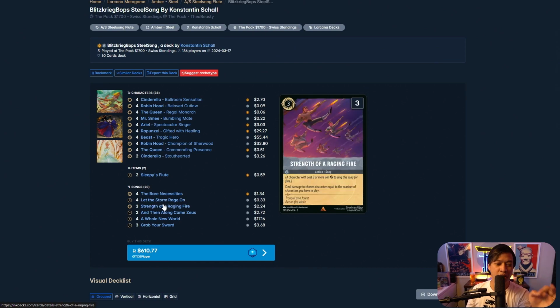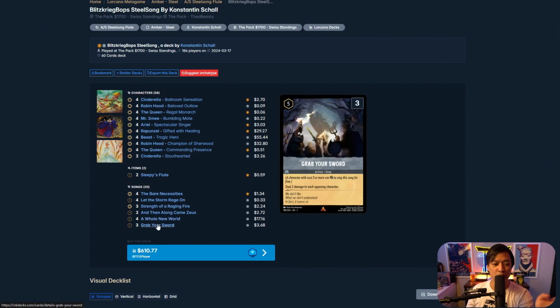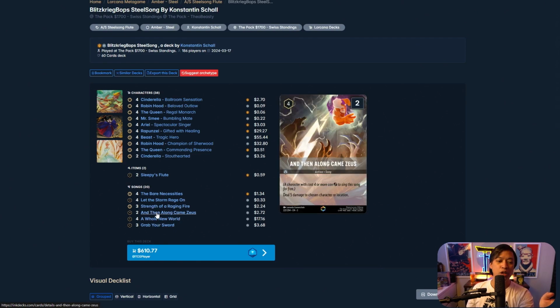Let the Storm Rage On, Strength of a Raging Fire, and then Along Came Zeus, A Whole New World, and Grab Your Swords. We have only 2 Along Came Zeus on this list. I really like that card, and I feel like on this list it should be at least 3 or 4. But hey, who am I to talk again? Konstantin Schall, I don't know if I pronounced that right. Konstantin performed so well with this. Blitzkrieg Bops performed so well with this.